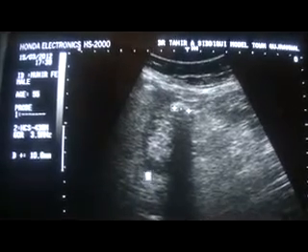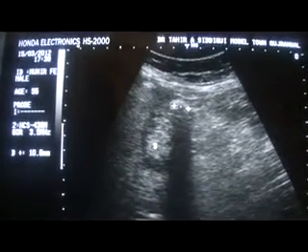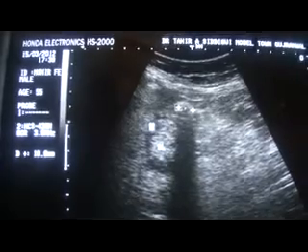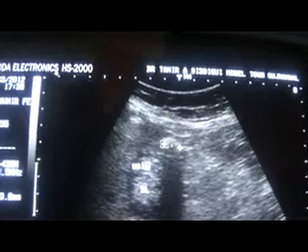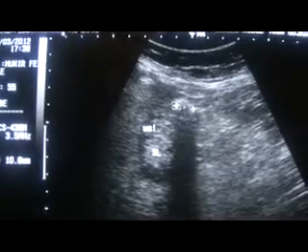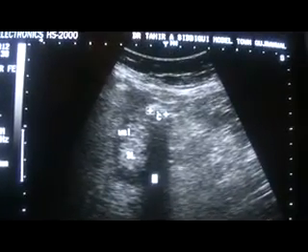Now the patient is in the left lateral decubitus posterior while I am scanning. See it from another angle. Now this is the gallbladder. You are unable to see the wall of the gallbladder, and the lumen of the gallbladder is full of high strength internal echoes with a rim of fluid. This is fluid around its anterior wall. This is the gallbladder.